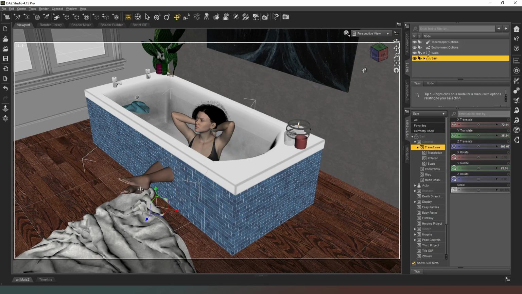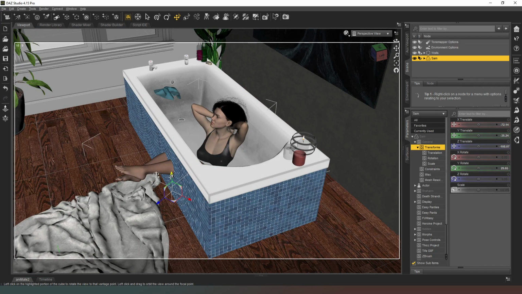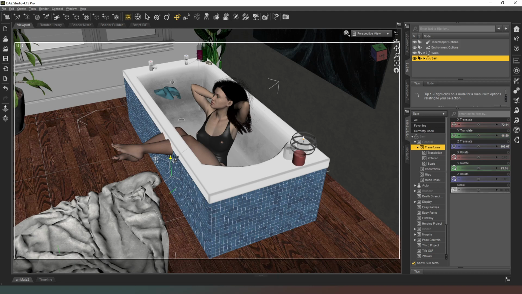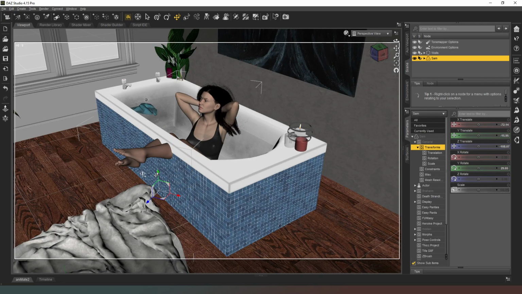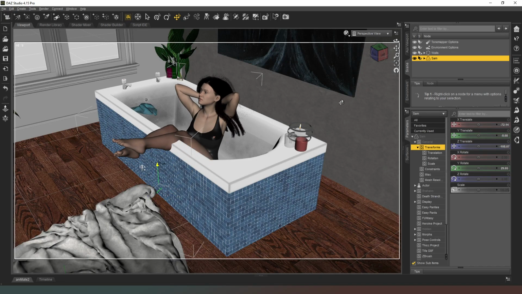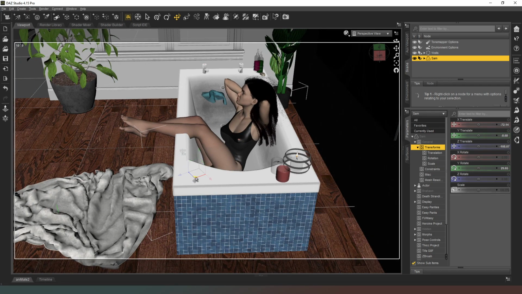She is wearing a bathing suit for the purposes of YouTube, of course, and I'm going to put her into a pose. When I actually render the image, she's not going to be wearing the swimsuit. The swimsuit, as I said, is purely for being family friendly, and the finished article will have to be censored as and when, but for now let's just get her into position.